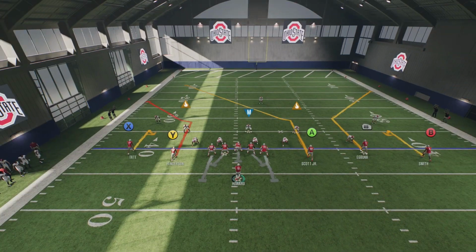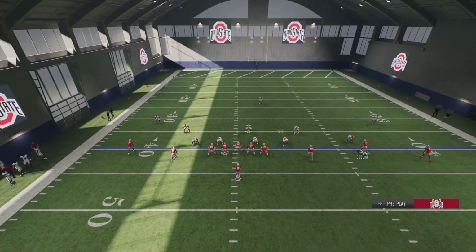And again, you can see there's going to be 1 safety in the middle of the field. If there was anything else, it'll be 2 safeties or no safeties at all. And you can see the difference now. Look at Y, A, and RB. They have somebody directly in front of their route. Now, RB, he's a little bit off to the side, but you can see he's closer. If you go back and look at the cover 3, he'll be backed up a little bit more.